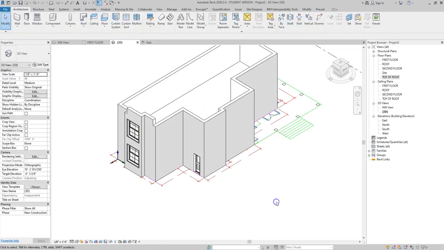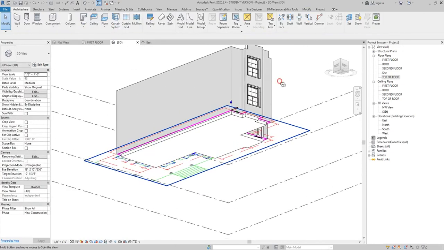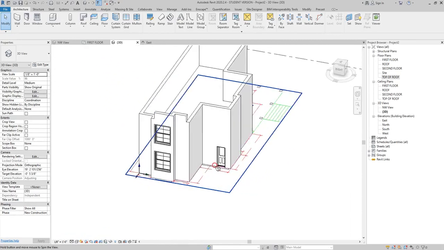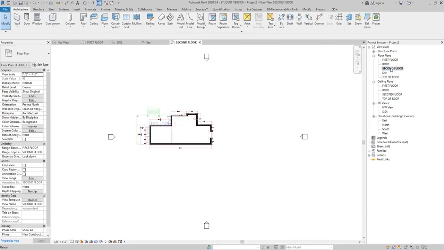If I deselect it, now we can't see through it anymore to what is below, but if I select it we can. And now I can start to see we're getting a little bit of a building. Last, I'm going to show you how to add a roof. So since this is a residential project, I'm going to put on a gabled roof or a hipped roof. We're going to learn more about roofs later in the class.